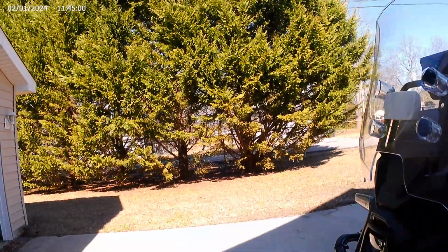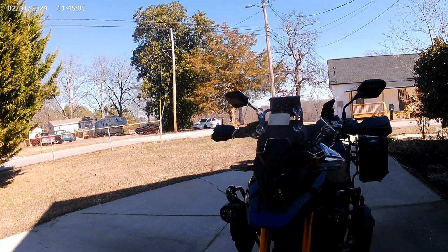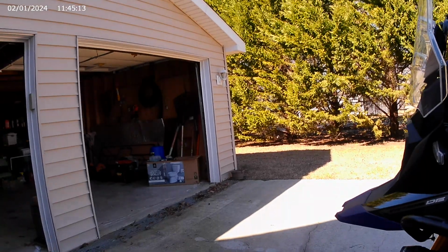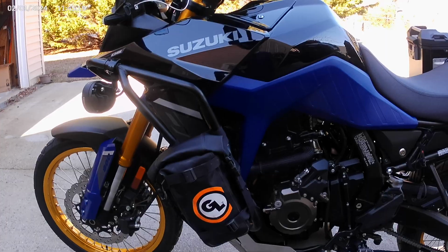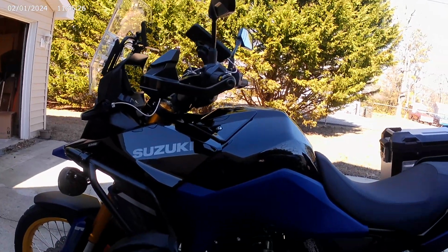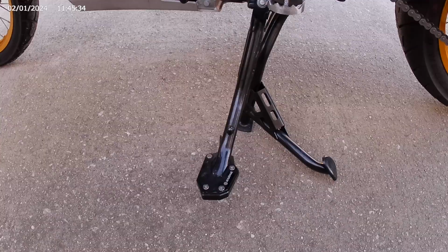Now, I also added the Denali fog light driving light system. They put out a ton of light. That is probably one of the best upgrades that I did to this. I also had the 2 liter, or at least 1 liter. There's basically enough room for 2 cans of chain treatment. I think it's 1 or 2 liters. Anyways, plenty of room in there for storing some additional goods. And I did get a plate for the foot pad, for the kickstand when I use the side stand.